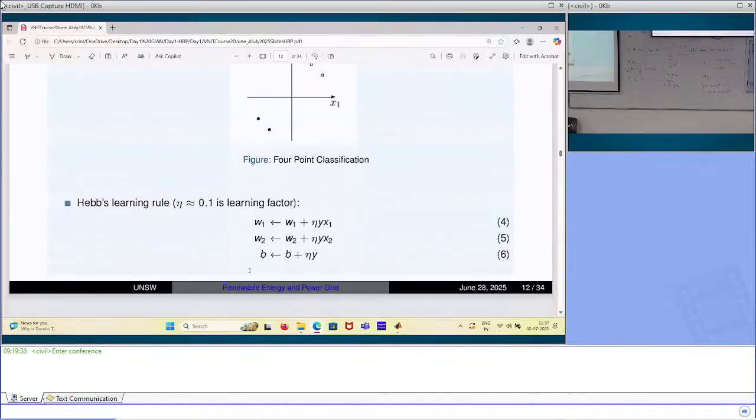Okay, I took 3. Yes. Then I updated W1 by this equation. Correct. We got this. Yes. Similarly W2, yes, and then B. Correct, perfect. So I got this W1, W2. Yes. And this step is repeated.